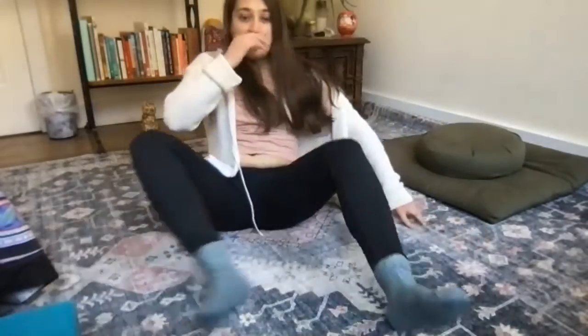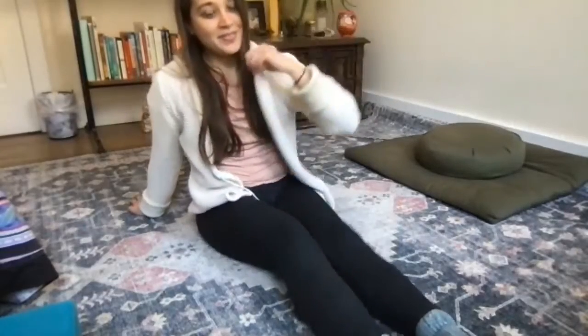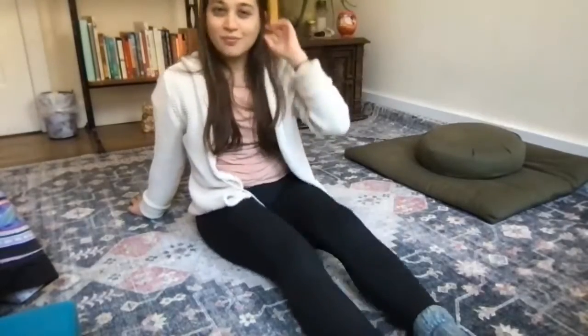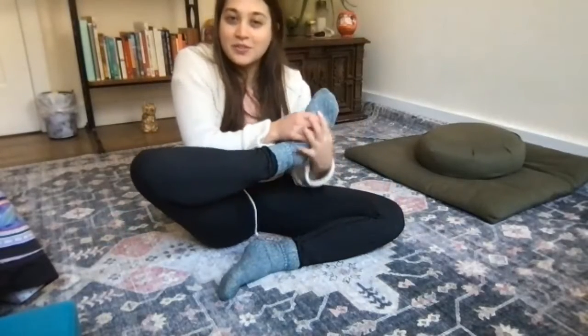And letting that go, bring the feet out in front and just give them a little shake. Give the legs a nice shake. And we'll take that to the other side, grabbing the right foot now.